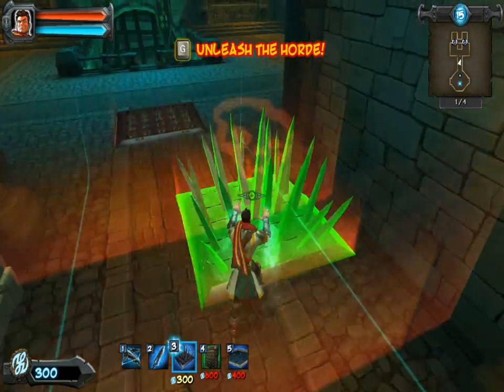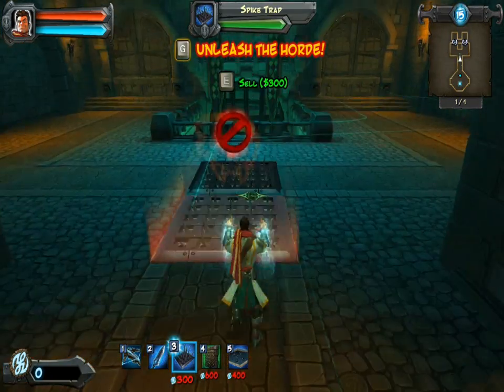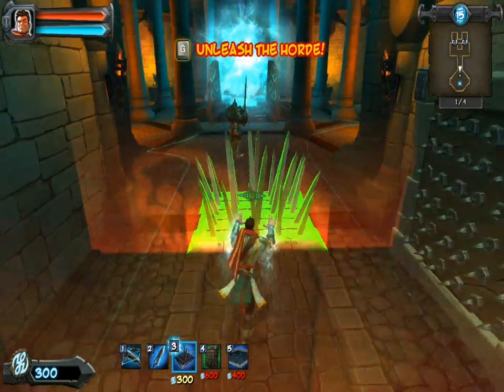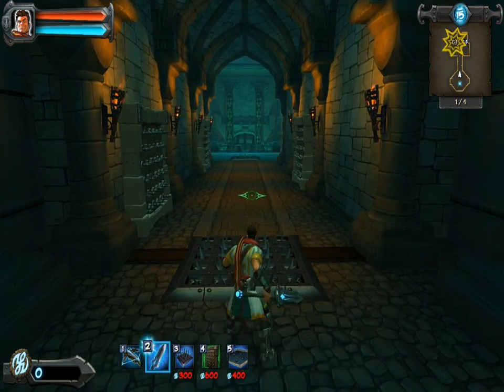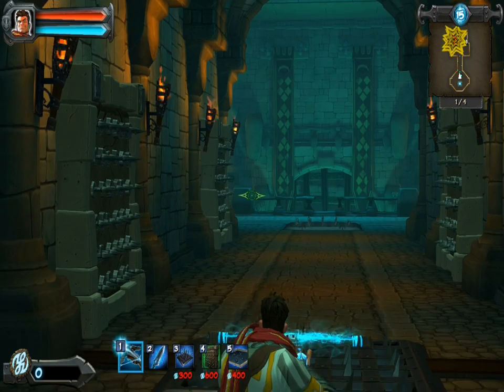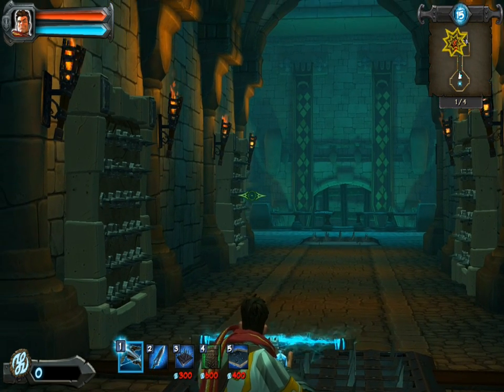Okay, got enough for one more? Yep, that'll do. Actually, we'll put it as a final line of defense after I've failed miserably. Okay, we're good. Let's start this off. The minimap gives you a slight indication on which way the barrage are coming from.